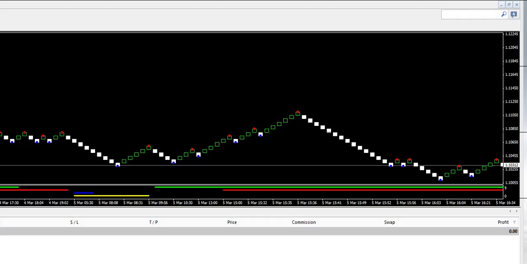Now on the chart, you're looking at a 5-pip Renko chart. This is our standard chart, which basically means that each one of these bricks you're seeing on your chart represents 5 pips in movement. And we have these dots, which is our zigzag indicator, to identify support and resistance levels.